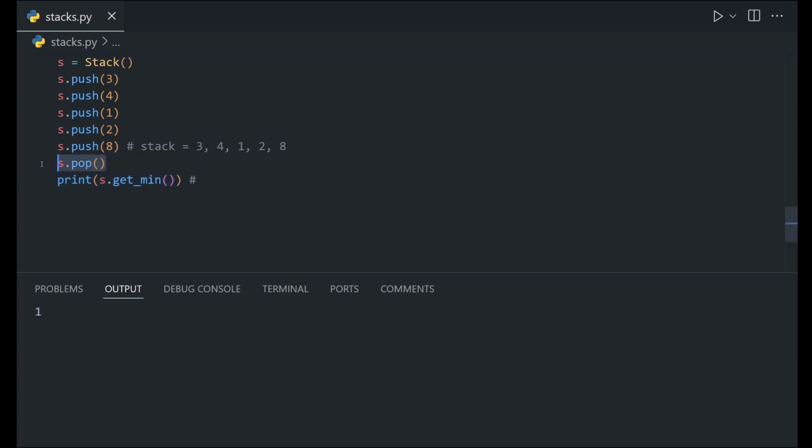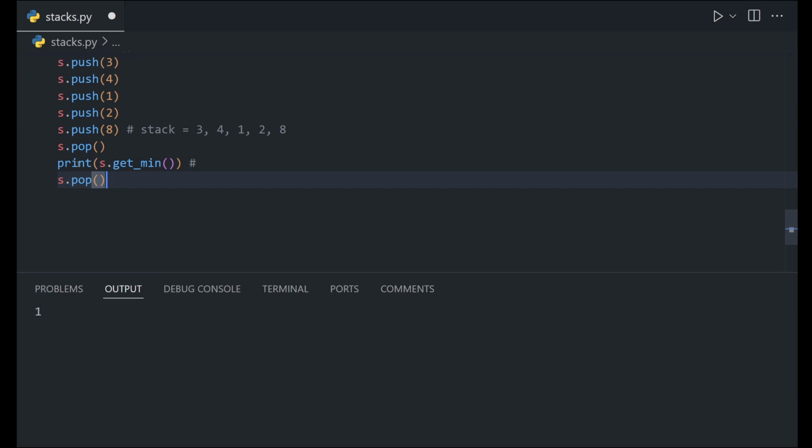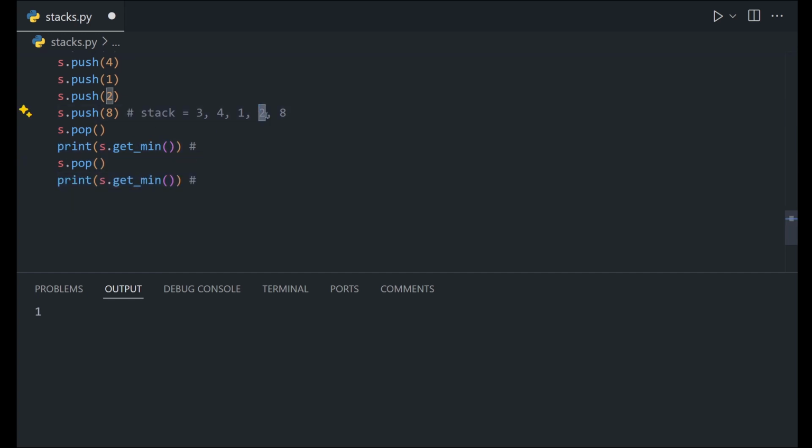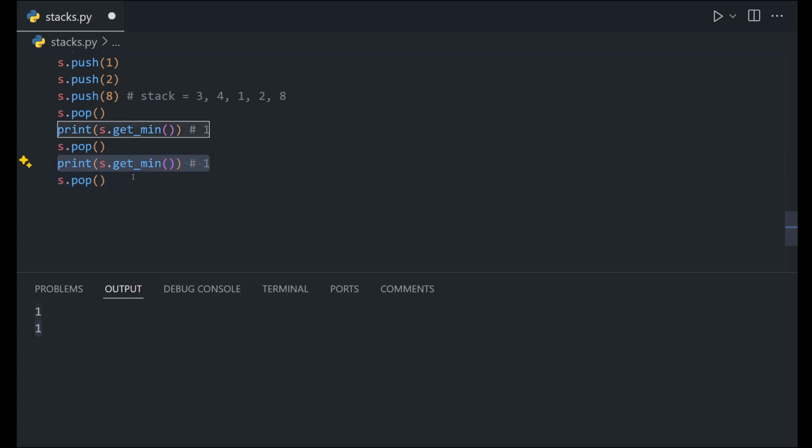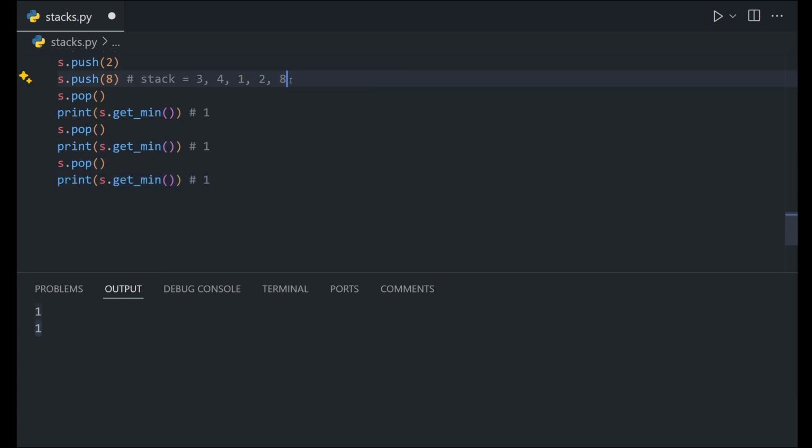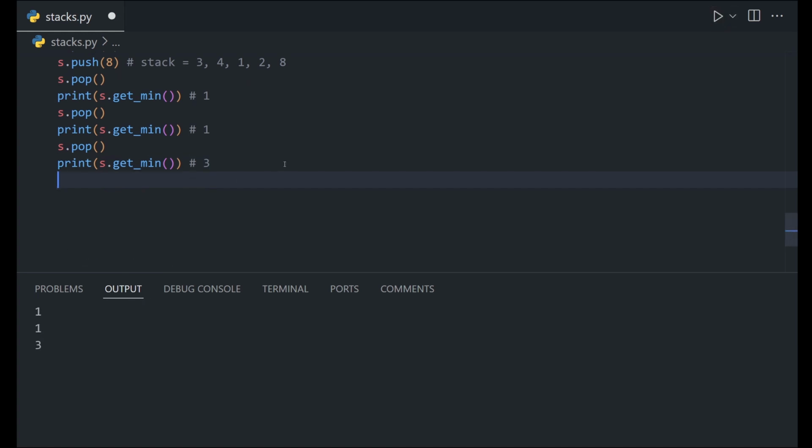Now let's pop off another element and see if we get the same thing. So if we pop off another element, which would be 2, that would be the result of removing the next one. Our answer still should be 1. And that's what we get. We get another 1. Now when we go to pop off the 1, our answer should be a little bit different because we will have removed the 8, the 2, and the 1. And so the number that would be the minimum here would be 3. And so let's see if that's what we get. And that is.